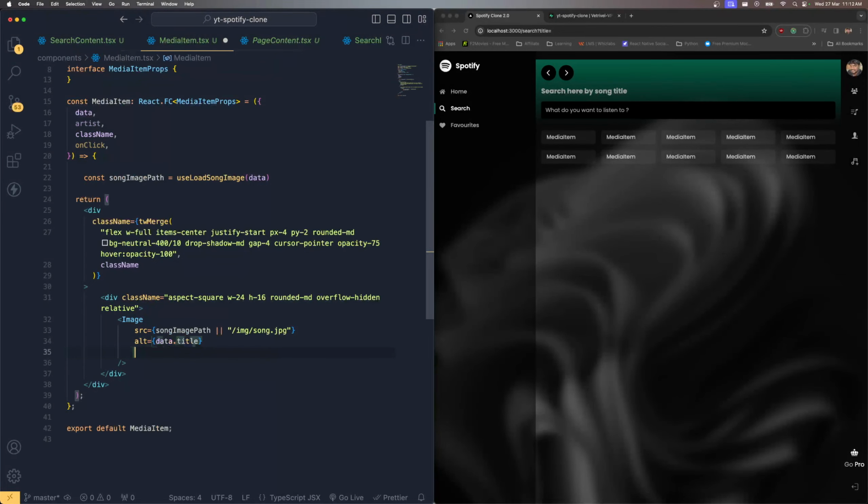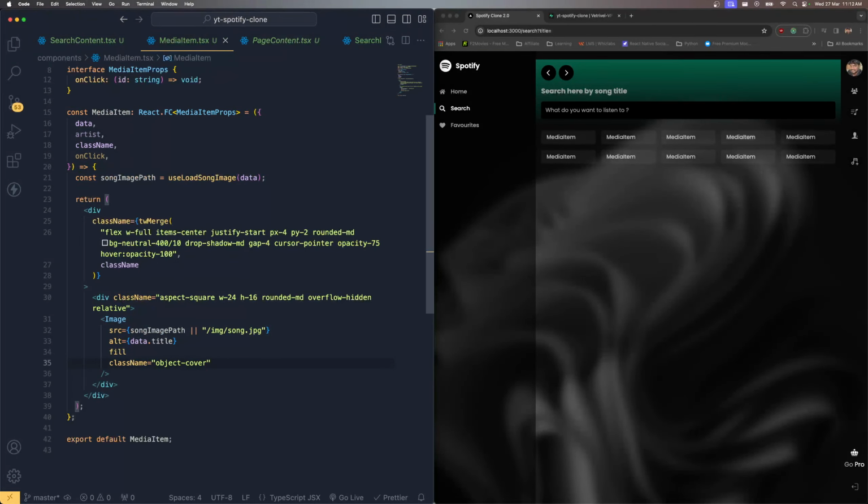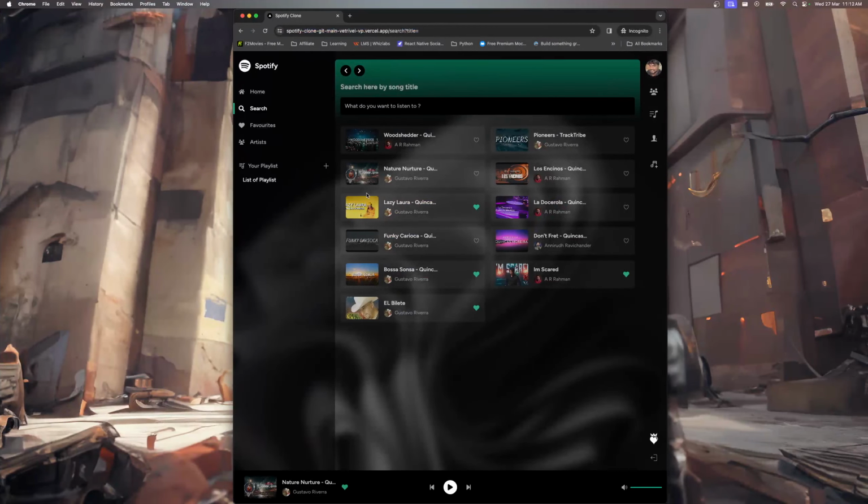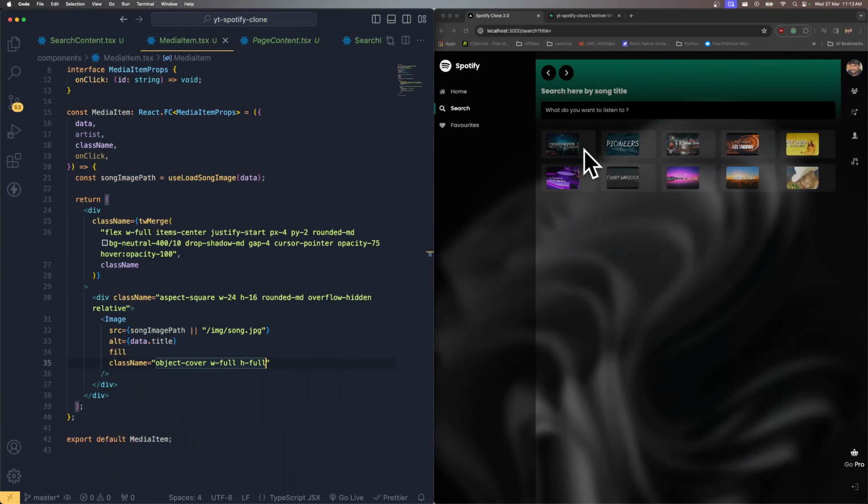Then we need to make sure it should fill the entire thing, and the className should be object-cover. Okay, save these changes. Yep, and it should have the w-full and h-full property also, so we don't get any unwanted warnings or issues. So now we have successfully loaded this song.